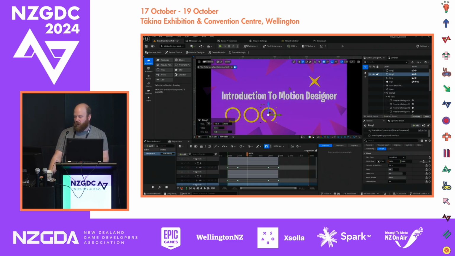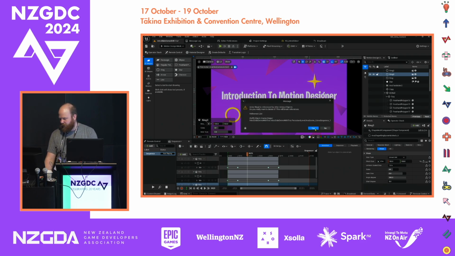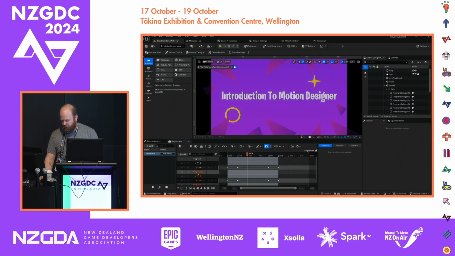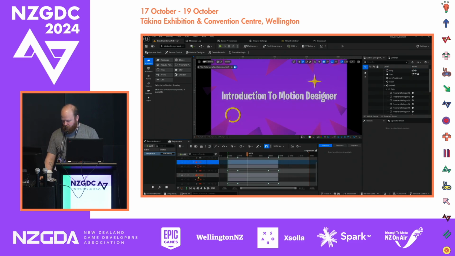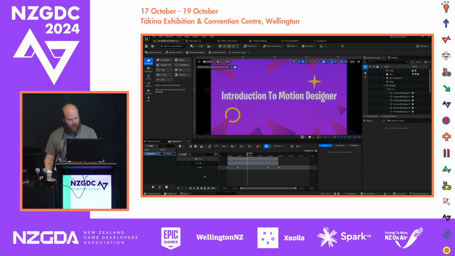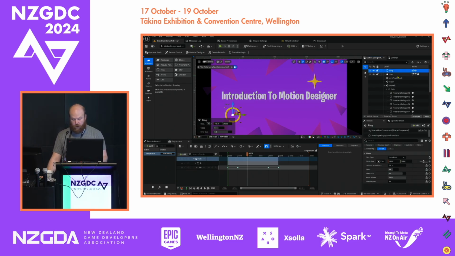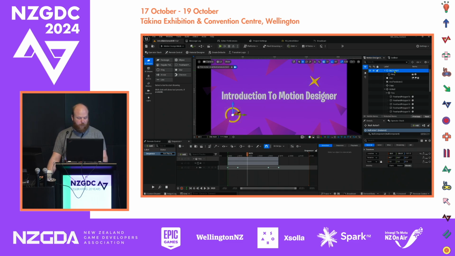I wanted to show off modifiers. Modifiers are really, really cool. Let's go ahead and, oh yes, sequencer references. Let's nuke those. What I can do is I can use Control G over here to make a null, and we're going to name that null rings. And inside the rings, I'm going to go to my operator stack and go to modifiers. And so modifiers are really, really cool.